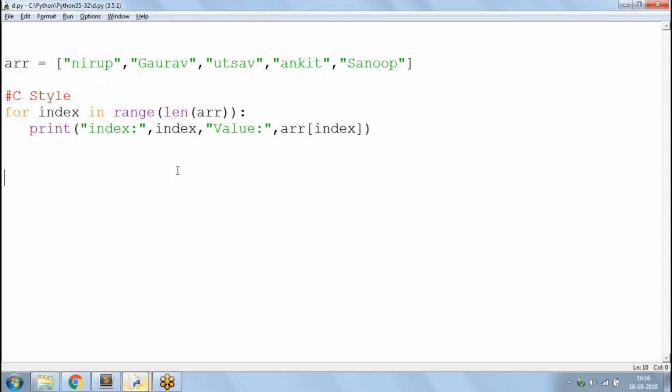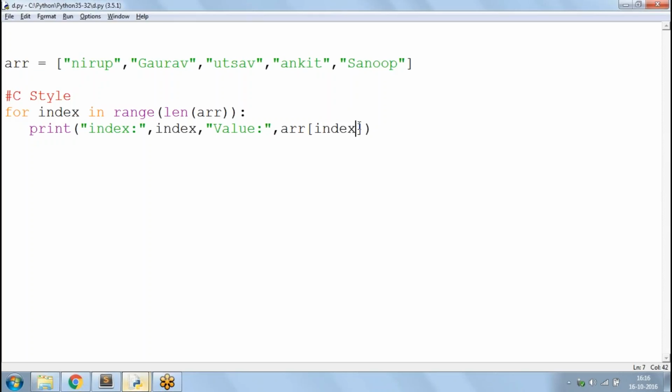Even the C style is much more error-less. Why? You're not initializing, you could be wrong in that. You're not comparing now, it's doing the comparison. You're not incrementing something, it's doing the increment, right? True? The only thing you're doing is this index.